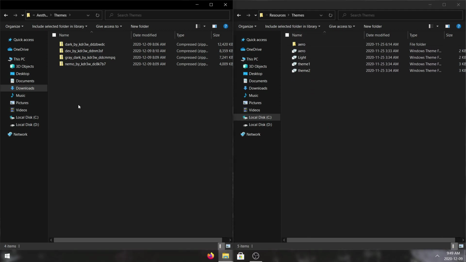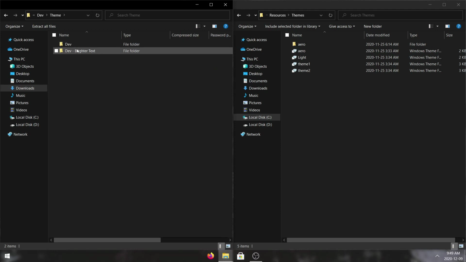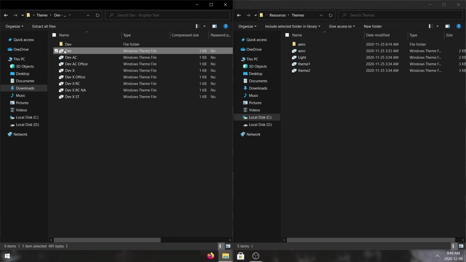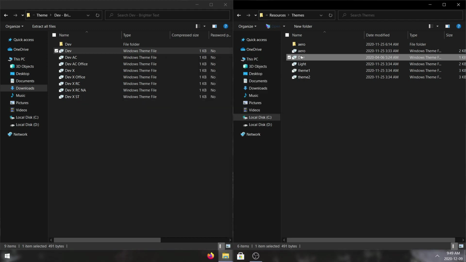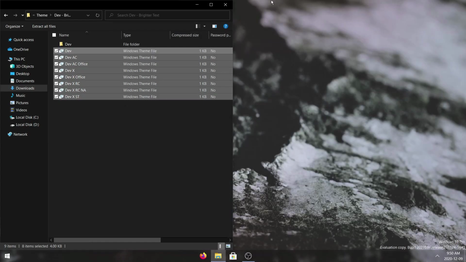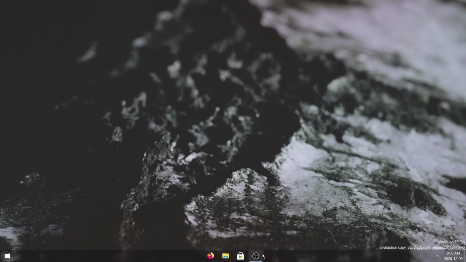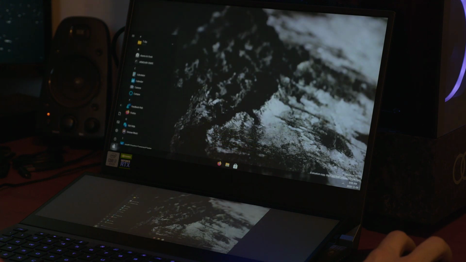Now in here, you can just take one of these themes here. I'll just do like the first brighter text. Sure, so we're just going to take this, drag it over, continue, everything's good. We can just open this, and that's going to apply it, which is right here. Close all this. I will stop this. So now we are back out here, and I'm going to restart the computer.